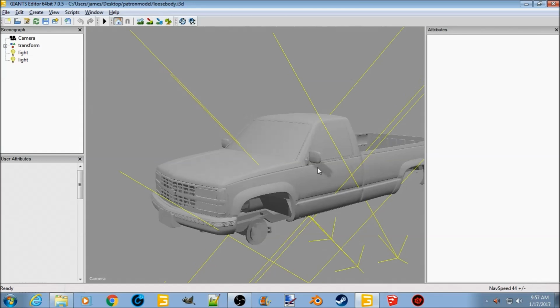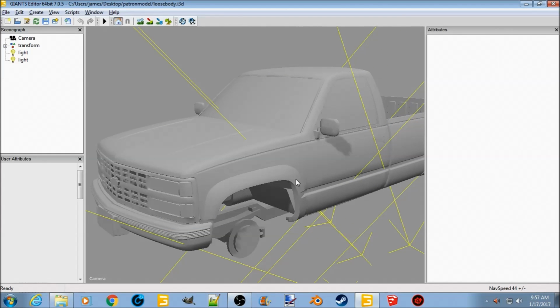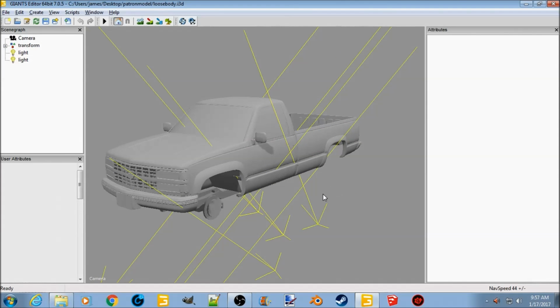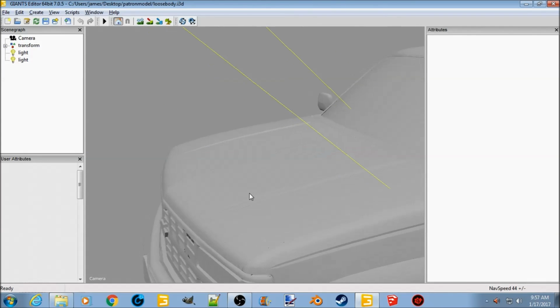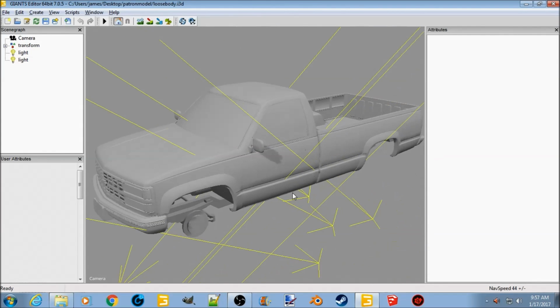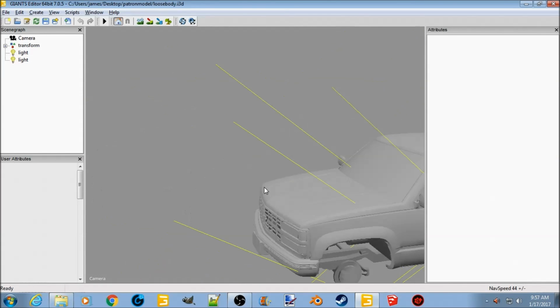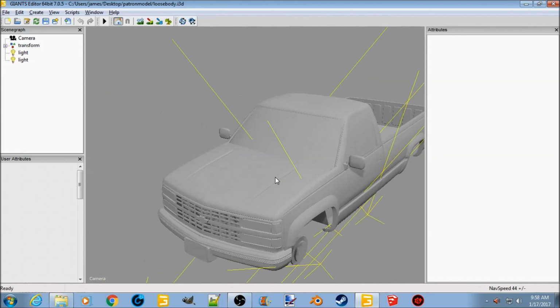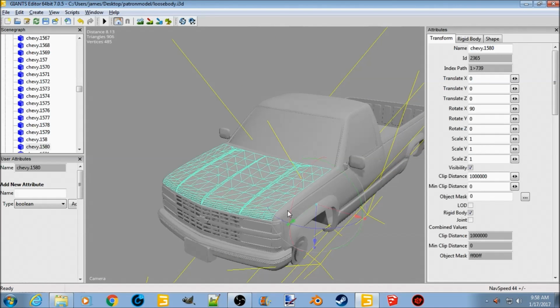What we're going to start off doing is taking parts from this truck and going back to Blender with it, putting it back together and throwing our textures on it. In this episode, we're going to start by taking all the body and putting it in object form. That way we can get our textures back on it and get it back into Blender and all that good stuff. So let's go ahead, we'll click the body.